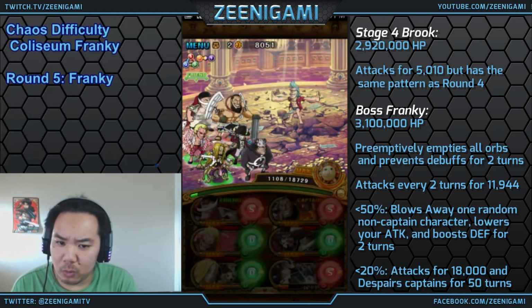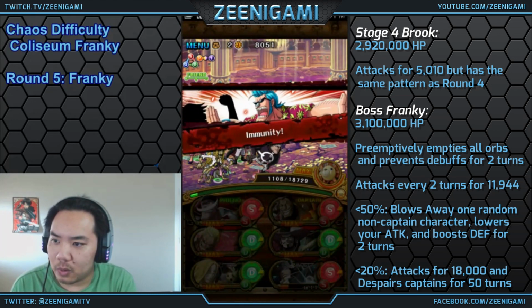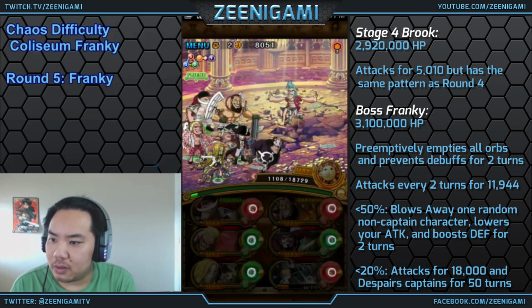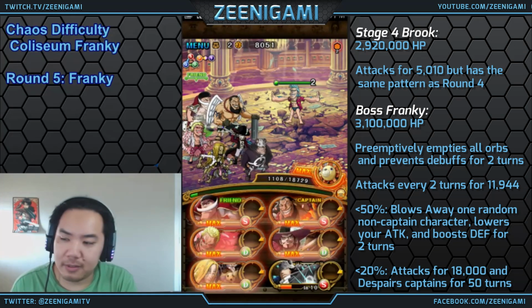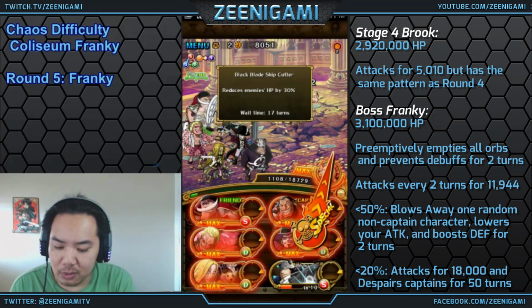So Franky has 3.1 million hit points. He'll attack every 2 turns for 12,000 damage. On turn 1, below 50%, he's going to greatly boost his defense and disappear one of our characters, and he'll do this before he attacks. So even if we bring him below 50% this turn, he will do all that bad stuff to us.